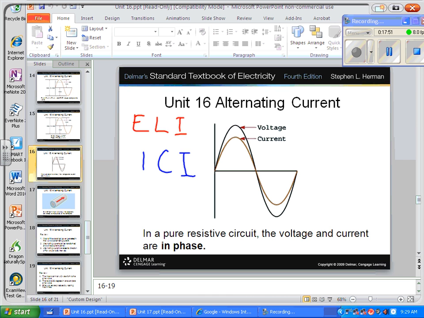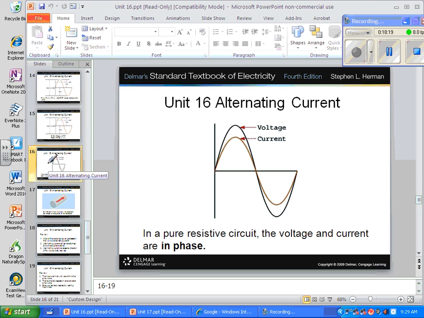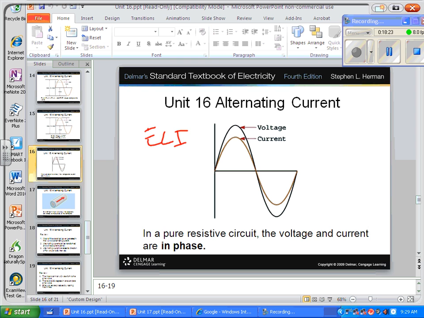By the way, the symbol L, you've learned in this chapter, stands for what? Inductance, right? So this is really a good abbreviation. Eli, in an inductive circuit, voltage leads current. In a capacitive circuit, C for capacitance, right? What's first? Current leads voltage. Okay? So if you want to know which is leading, there's your memory trick. Because L is for inductance and C is for capacitance. And it's which one's happening first? Voltage happens first.